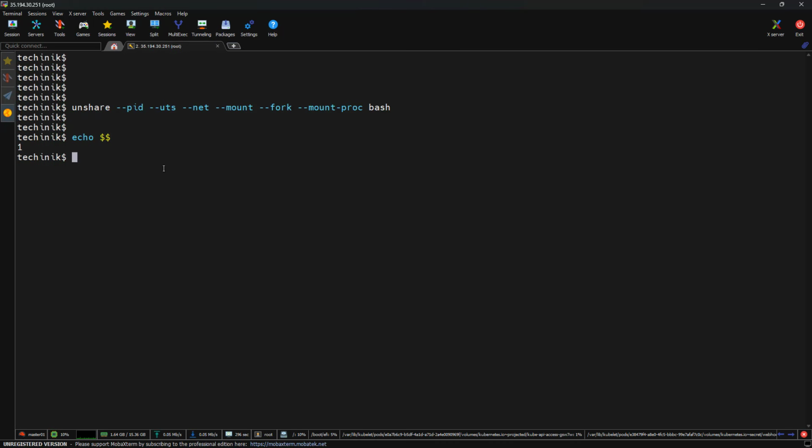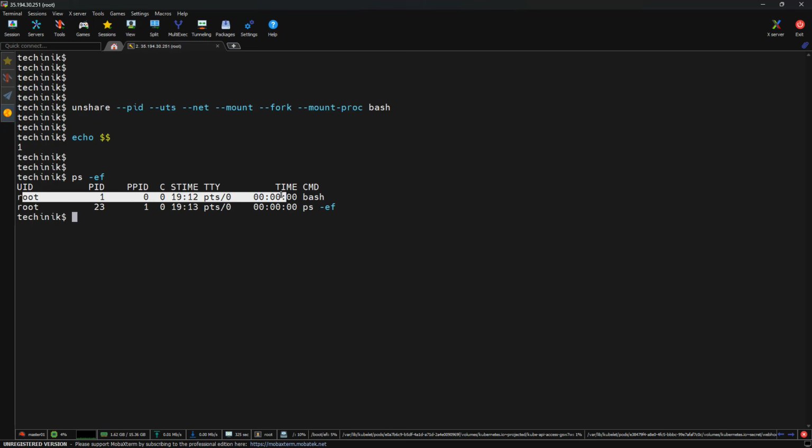As you can see, we got PID 1. So inside this namespace, our shell has become PID 1. Now let's see what processes are running inside this particular environment. If I run ps -ef, you will notice that only a few processes are visible. This is exactly how containers work. Every container has its own PID 1, which becomes the main process of the container. And for us, this is bash, because we are running a bash shell inside this particular container. And in Kubernetes as well, the container entry point becomes PID 1.